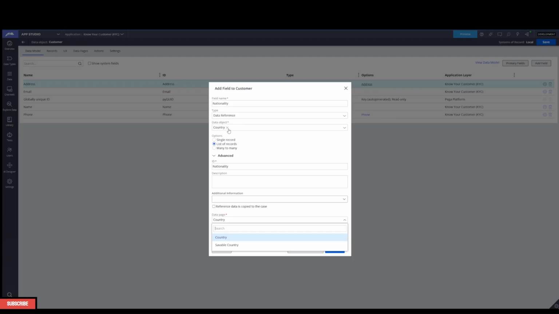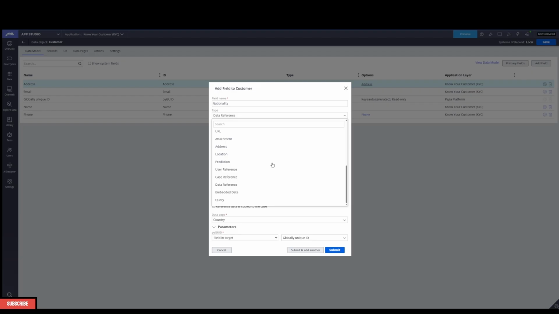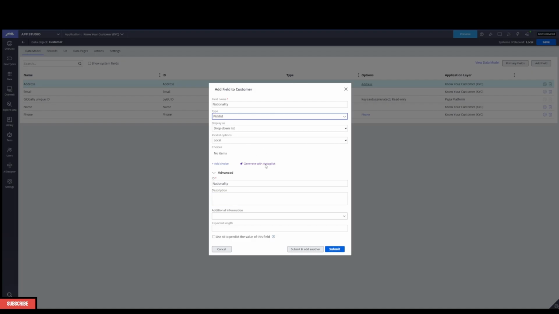We select the object, the reference. We're going to leave it right now as a pick list, and later on we're going to review the other option that we may have. So we could just leave it as a pick list. Hopefully we will get all the information.